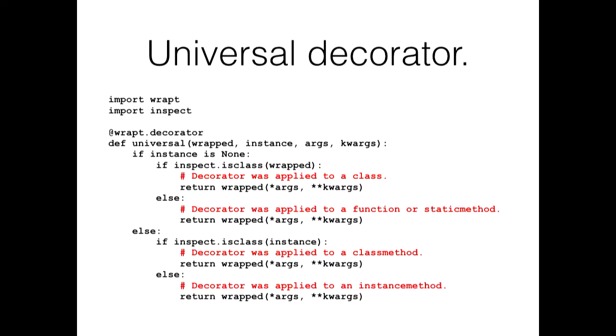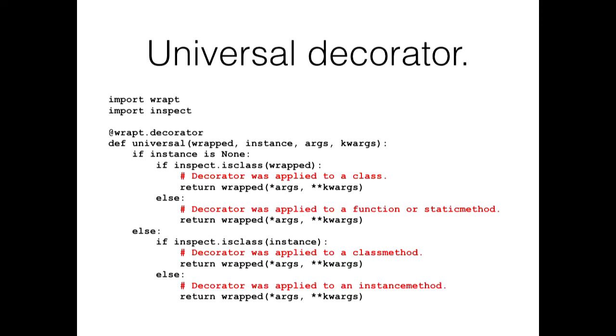When you implement a decorator using those function closures, it's not really as simple to determine whether that decorator was applied to a normal function or an instance method or a class method, right? Or a class. If you needed a decorator which had to work in all those different situations, it's almost basically impossible. The thing that Django does, for example, they have a decorator which they need to apply to instance methods or functions, and they end up having two versions of it.